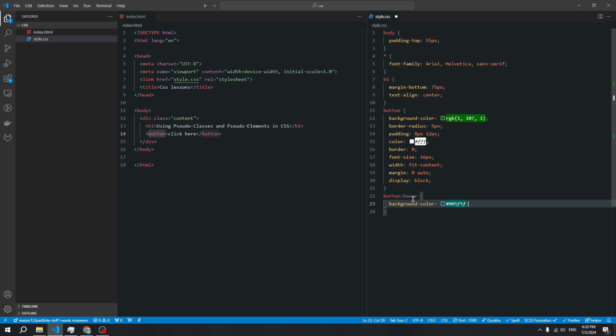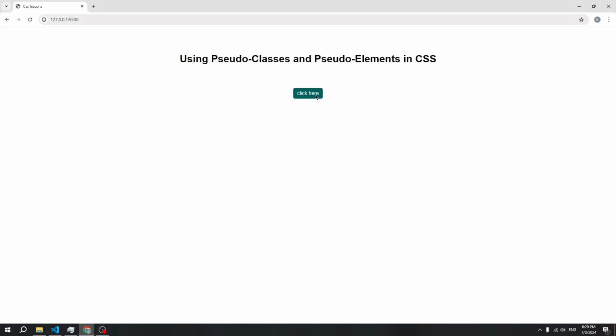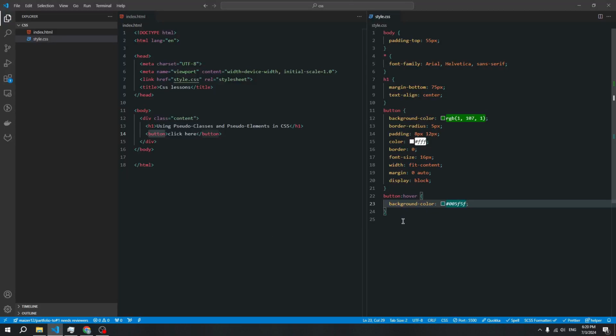But I think it isn't necessary. Okay, let's look at the window. Like you see, when we move the mouse, our button's background color changes. Okay, let's go to the next pseudo-class.